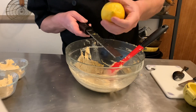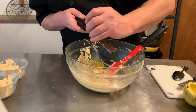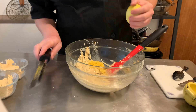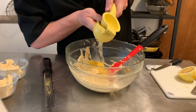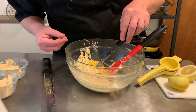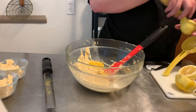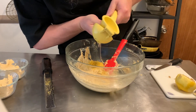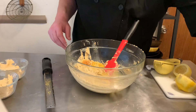To finish the regular hummus, I'm just going to zest in a little more lemon zest, a little more lemon juice, a little more olive oil, salt and pepper. We're basically adding a little bit more of all the things that are already in there to round it out, bulk it up, and finish off our traditional version of the hummus. Then we'll start talking about how we're going to mess with the other stuff to get some fun, different experimental flavors.